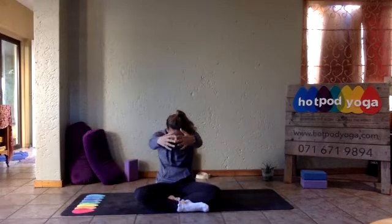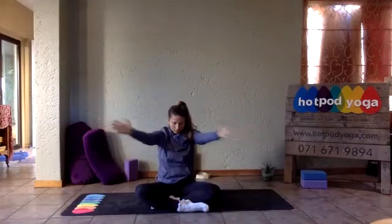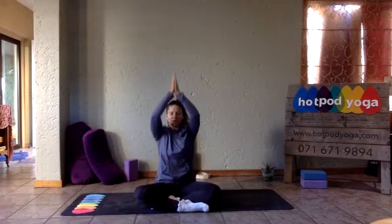You can do 2 more in your own time, linking your breath with your movement. As you breathe in, opening up your chest. And as you breathe out, taking your arms forward. Bringing your hands to your heart center, just making a prayer gesture, pushing into your palms, lifting your palms back up to the sky. You're going to just lightly gaze up towards your thumbs.